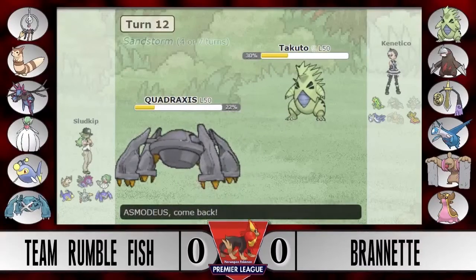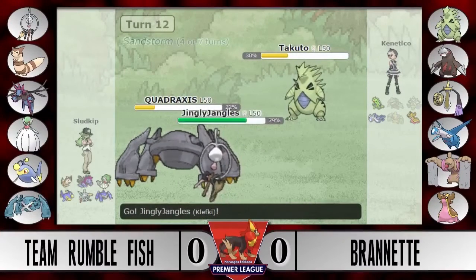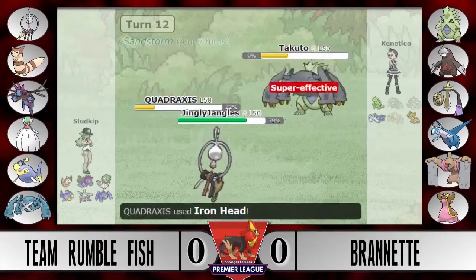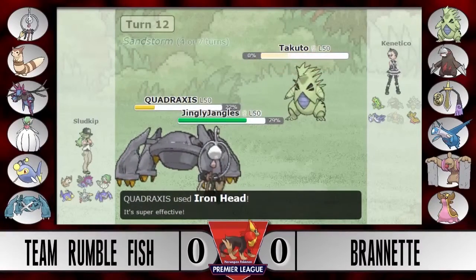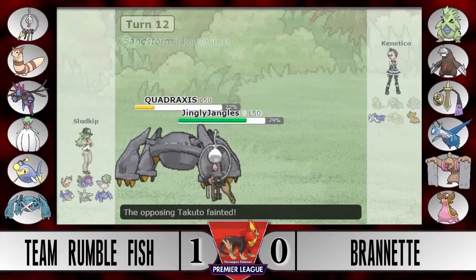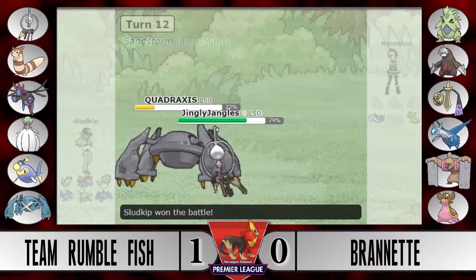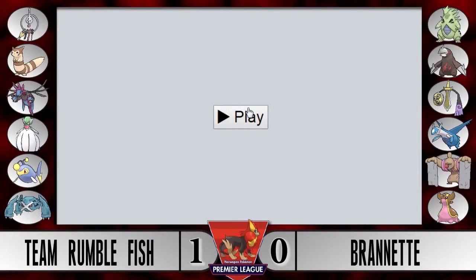We'll really have to see how this goes, as now the Hydreigon is being switched out into the Klefki, assuming it wants to not really do anything because the Iron Head takes care of the Tyranitar there, as the Team Rumblefish takes the first battle of this best of 3, and we are ready to just go straight into the second battle.